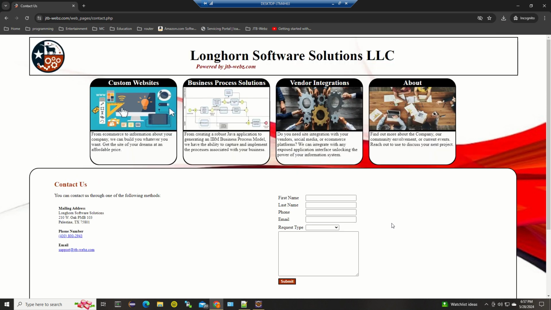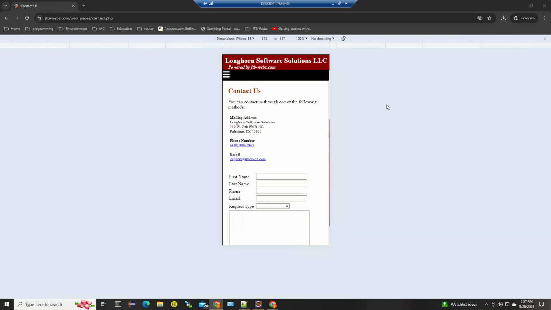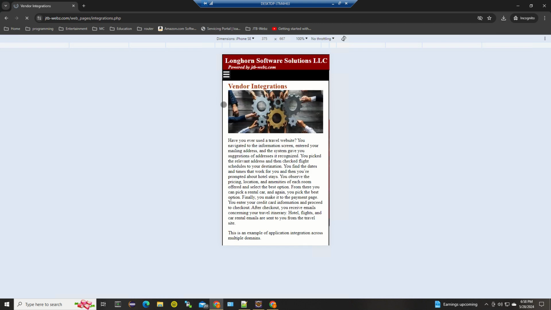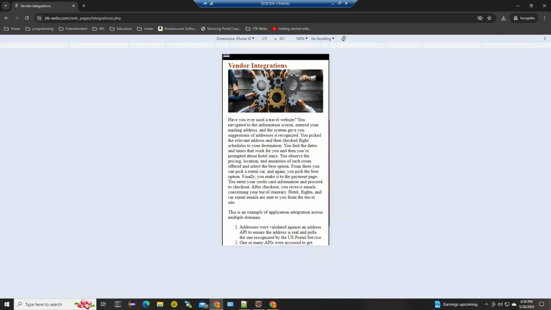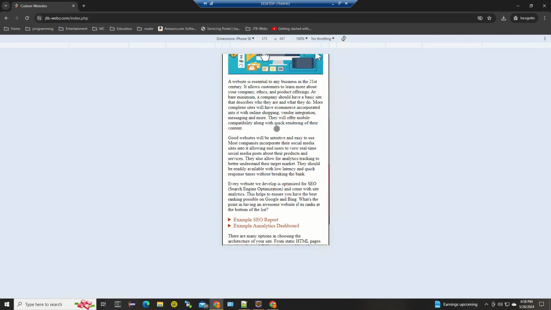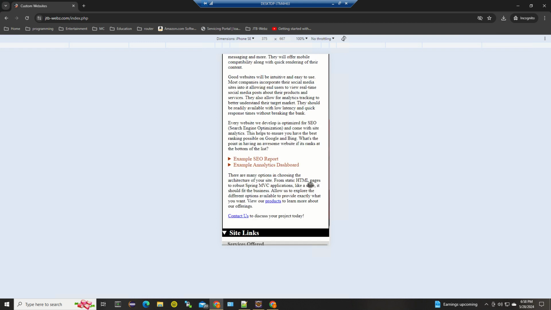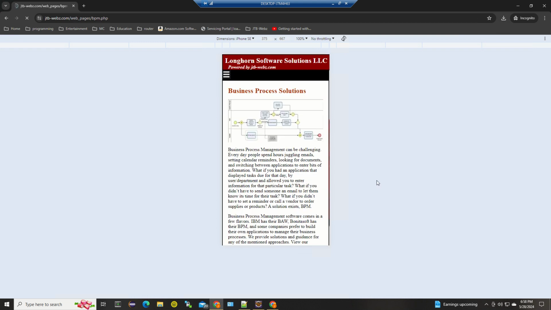Now, let's look at how it looks from a mobile perspective. Still using iPhone SE. We see it looks clean. It's easy to navigate. And that's what we were going for.